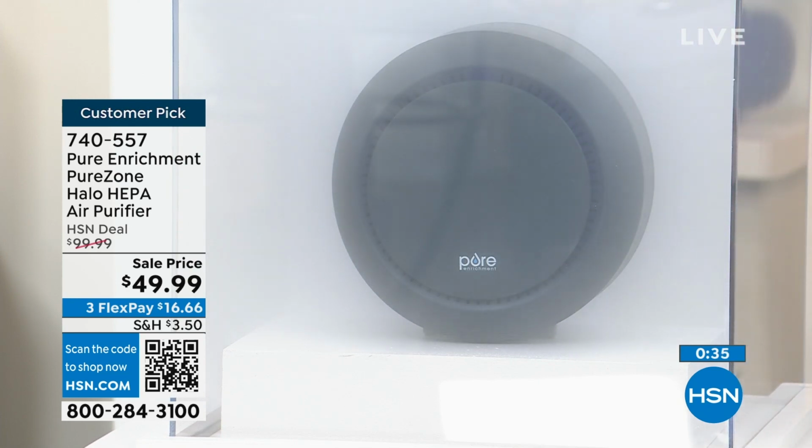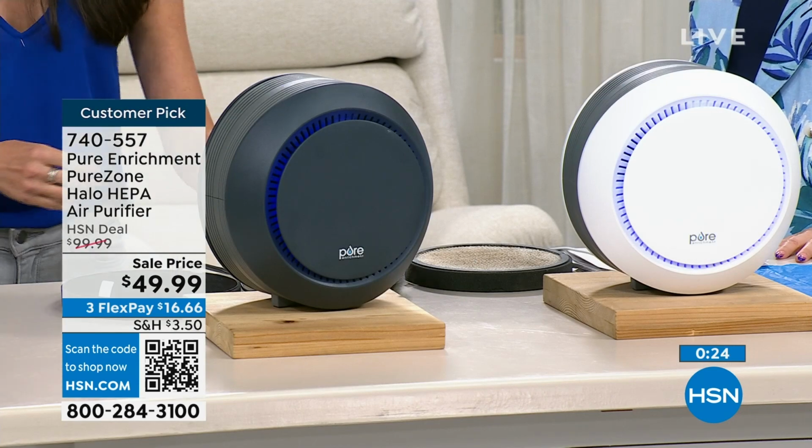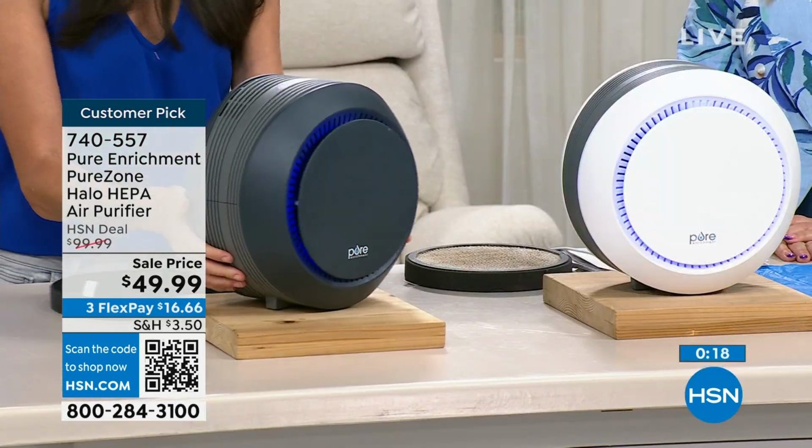So I just wanted to be able to see one more time. You can see nothing behind here. But within a couple of seconds, what has happened to all that smoke? It has all gone into the True HEPA. It has not gone into our lungs. It's gotten attached right here to the carbon filter and the True HEPA on the other side. Oh, amazing price, amazing company, and gorgeous.